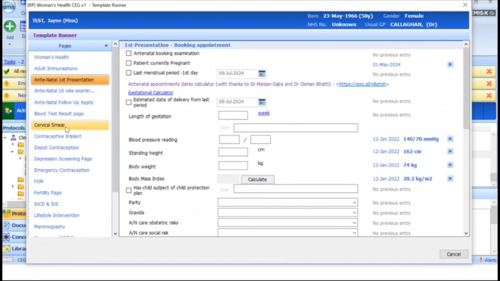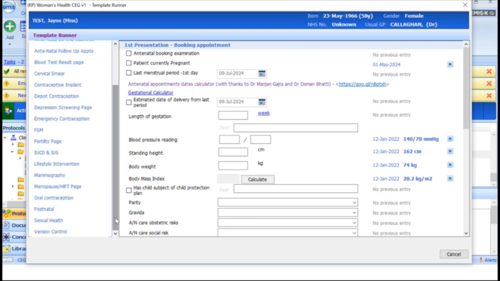If they are in the age range of mammograms, it will have a mammogram page show. Then it covers all your contraception, implants, emergency contraception. There is a fertility page, IUCD section as well. So this is really, like the LTC, a one-stop shop for anything that is to do with women's health. Again, like I mentioned, it's got the postnatal here as well, and sexual health in this template. So if you're not aware of this template, please do start using it. It's a brilliant template. It's Women's Health version 1.